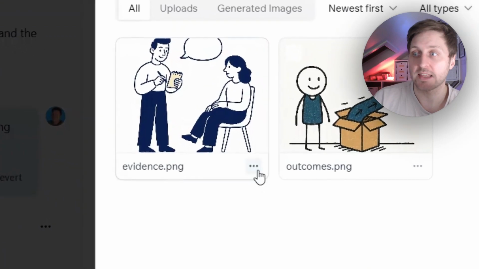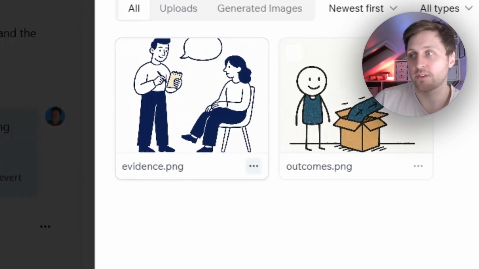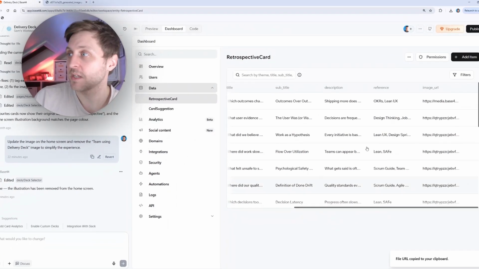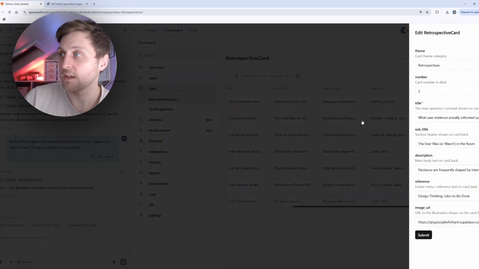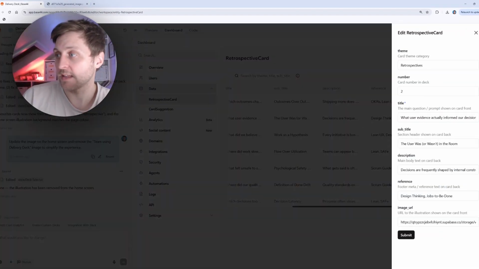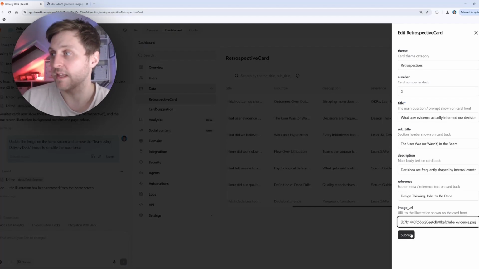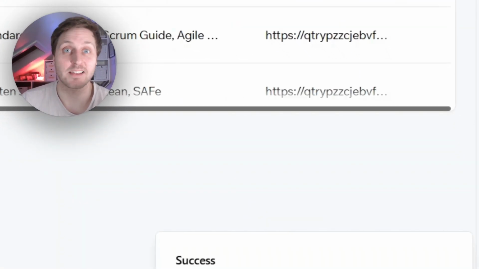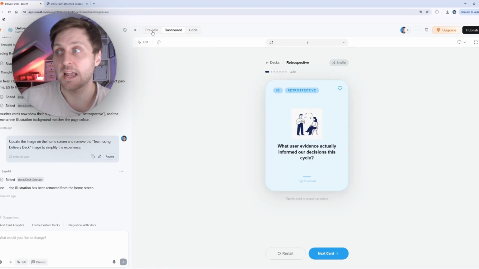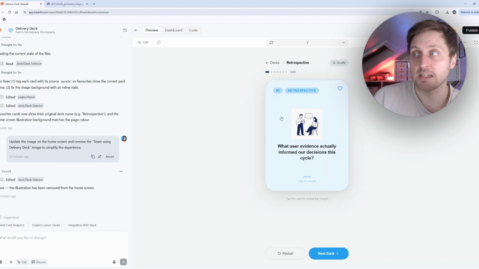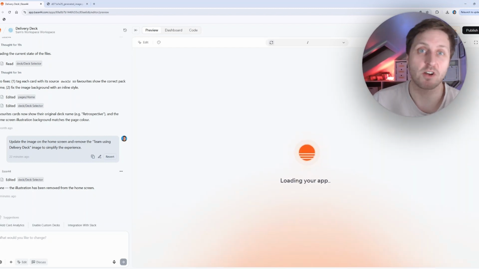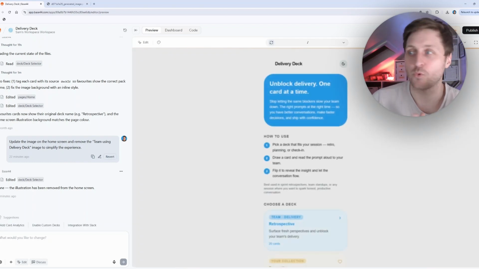I'm now going to select these three dots on the bottom of the image, what you might call an ellipsis, and I'm going to copy the URL, and I'll cancel out of here, and then I'm going to go back to my example card, and I'm just going to paste that URL here and press submit, and that is going to update the data so it's now directing to the new image instead. We can now go back to the preview, and initially you won't see that change. You'll have to click this button to hard refresh the app. This will start this loading, and then your app will restart.